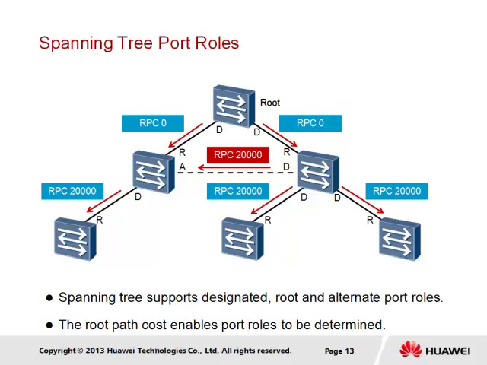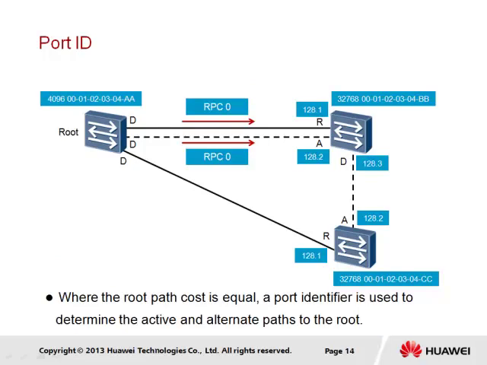For ports that are neither considered root ports nor designated, these ports are referred to as alternate ports and should only receive BPDU, but shall not play an active role in the spanning tree topology, since frames cannot be forwarded by an alternate port. Where redundant links exist between the same 2 switches, as demonstrated in this example, the root path cost is likely to be equal, and therefore cannot be used as a means by which to determine which segment represents the active segment and which interface should take on the role of an alternate port.